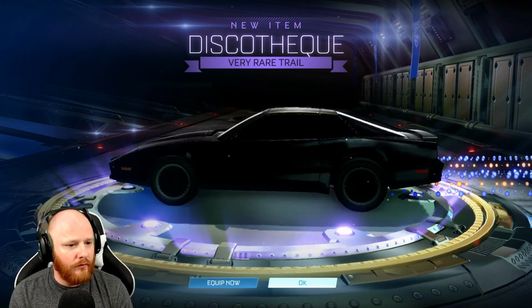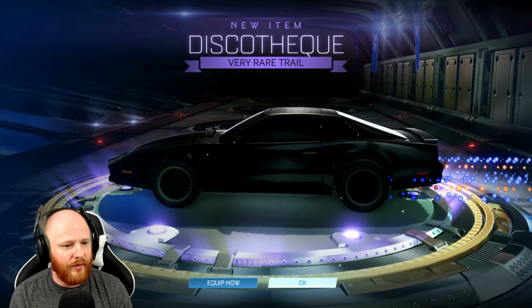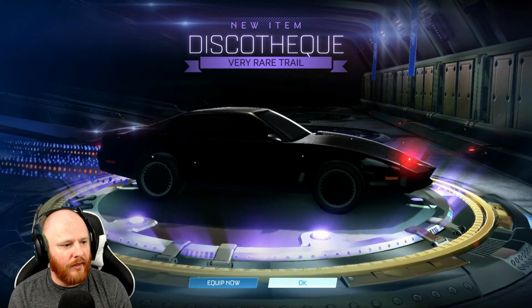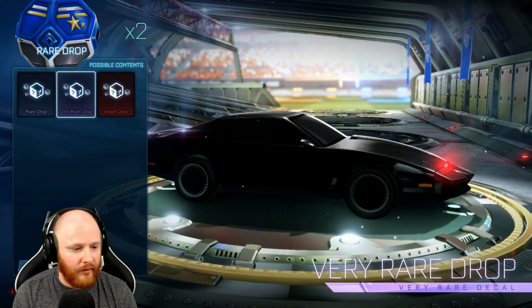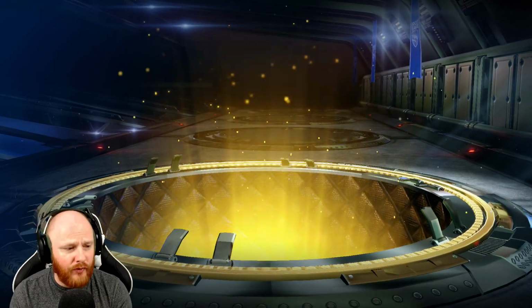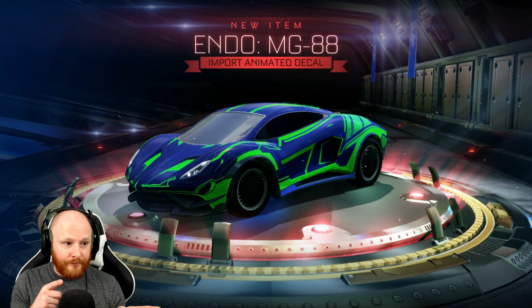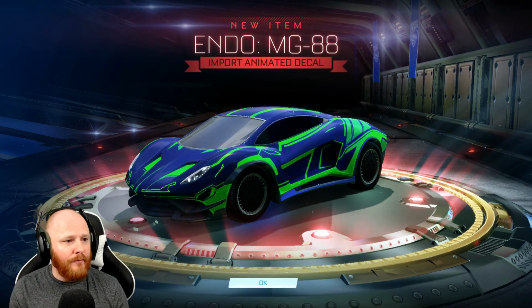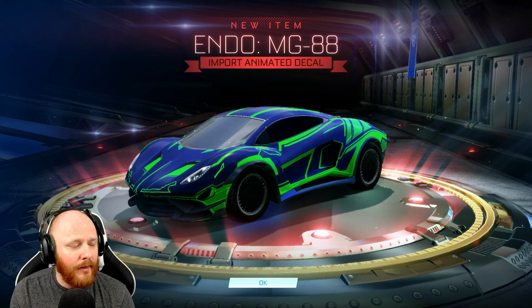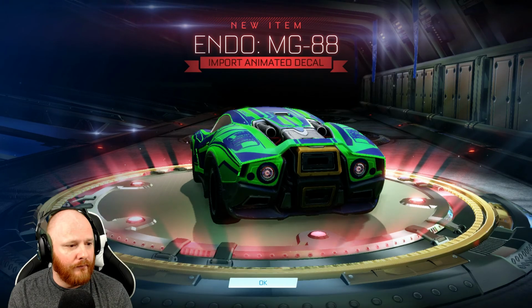Disco tech. No sound. That's it. It's just the trail. Okay. It looks good on my car, but everything looks good on that car, so it's fine. Two left. And we are shooting through these like nobody's business. Endo MG88. Import animated decal. I mean, that is pretty cool. I don't know about the car.